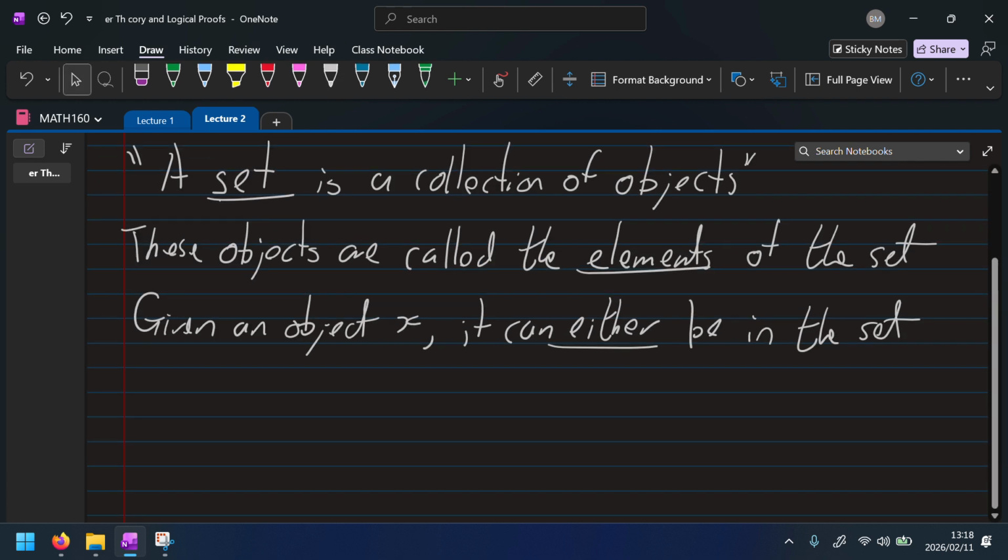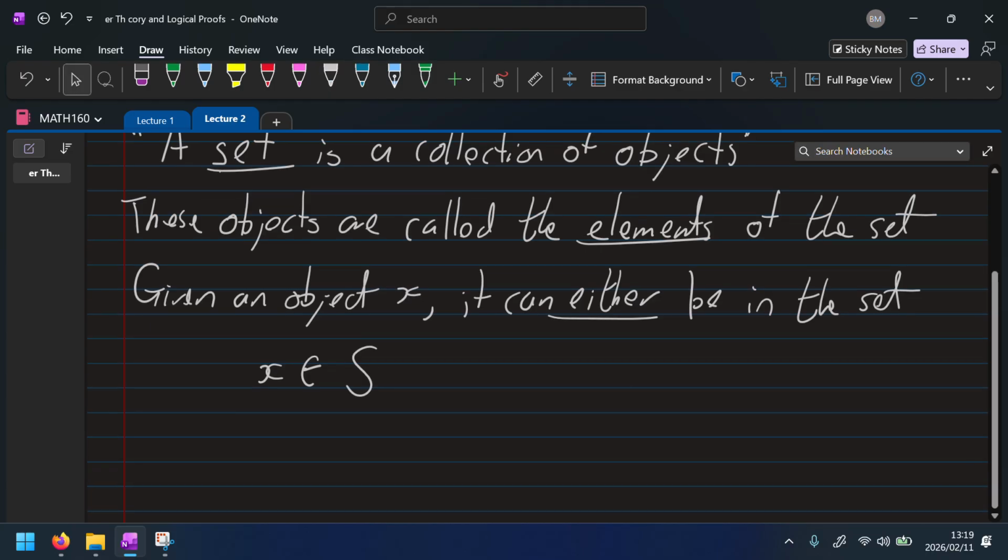and if it is in the set, we write X, then the Greek letter epsilon, which looks like that, and then the set S. So a little bit of notation. Usually when we refer to the elements, we use lowercase. And if we're referring to sets, we use uppercase. That's the convention we'll be using. If you decide to swap that in a test, I'm going to be a bit confused. Maybe I'll see what you're talking about, but rather stick to this. So elements of a set, lowercase, the set itself, uppercase. It's not strict, but it's preferred to do it this way.